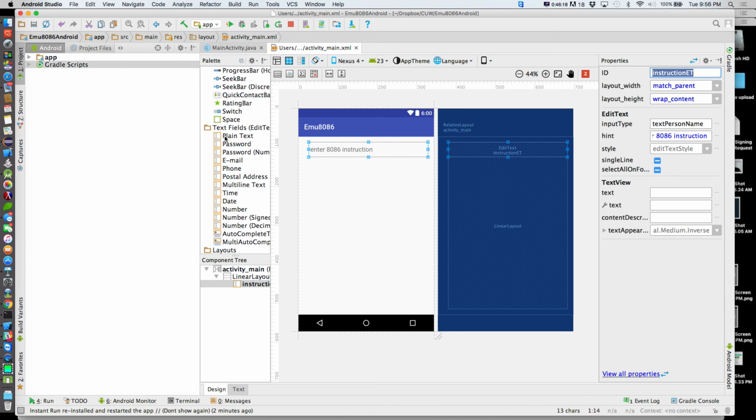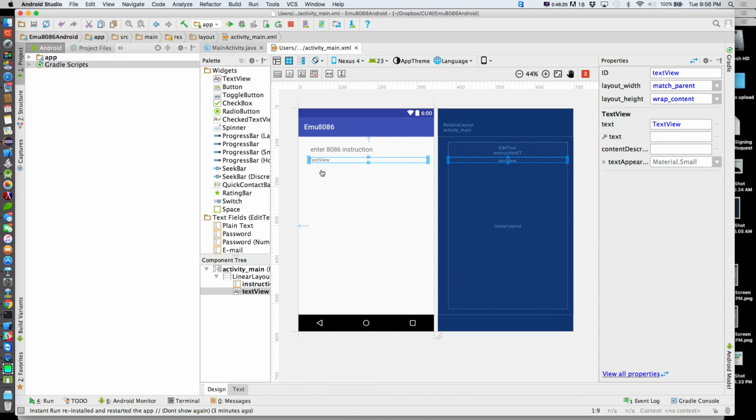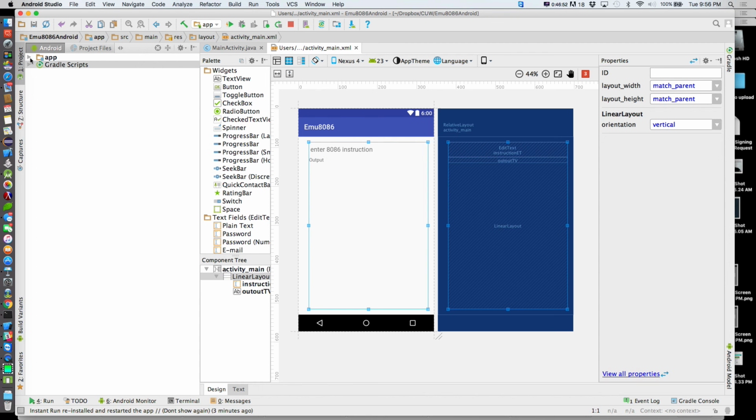And then just to do this example so you have a starting point, I'm going to go ahead and throw a text view out here. So this is like a label. We're going to call this guy output TV, for text view. So that's the name of that variable. We'll leave the value in there for right now, I guess. Well, whatever. Let's call this output. All right, so now we're going to go into our code.